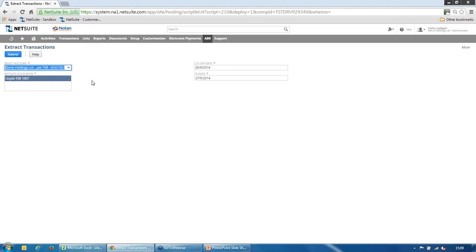And once we've selected that, it automatically populates this field here, which is a list of NetSuite accounts that this ABR account relates to. And just a quick note here is that ABR will support a Reconcile ABR account which is linked to multiple NetSuite GL accounts.